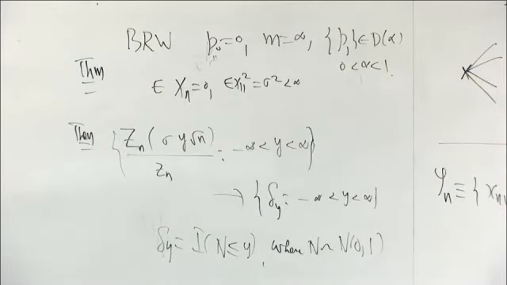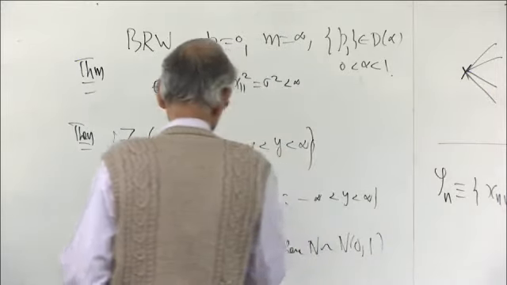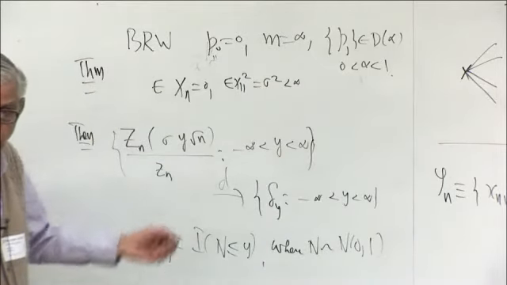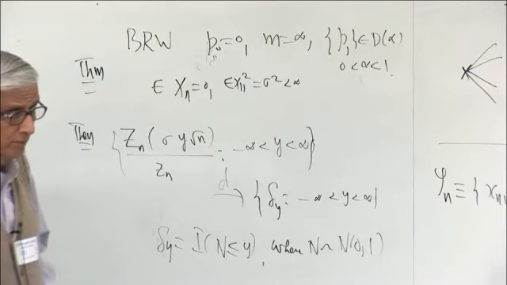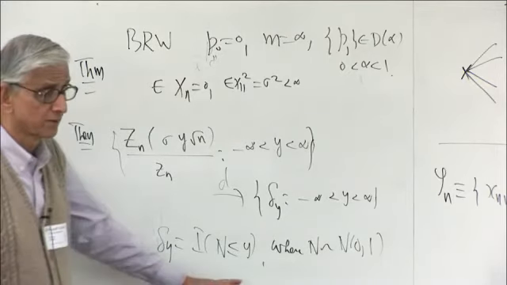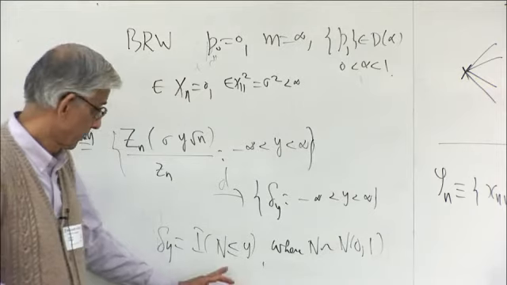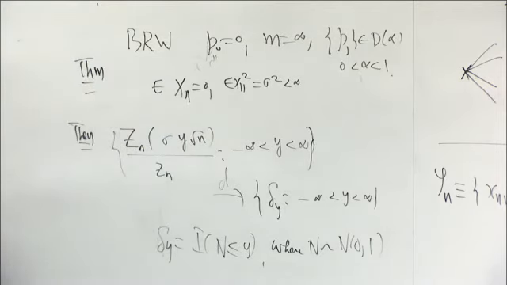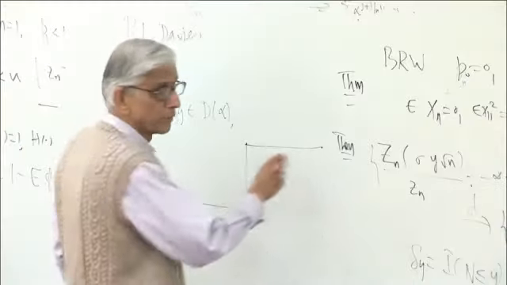I have not been able to prove tightness yet, but I've been able to prove the finite dimensional convergence. So this converges in distribution to this delta y, where delta y is, you go to the next room, generate a standard normal random variable, bring it here, and then construct the trajectory. Notice that if I give you the value n, the trajectory is going to be 0 for a long time, and then jump up, and then it's going to stay at 1.